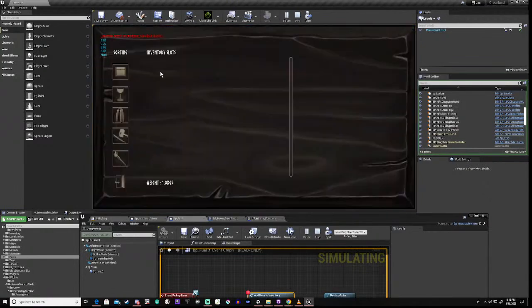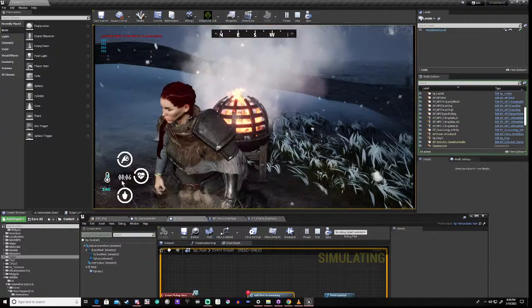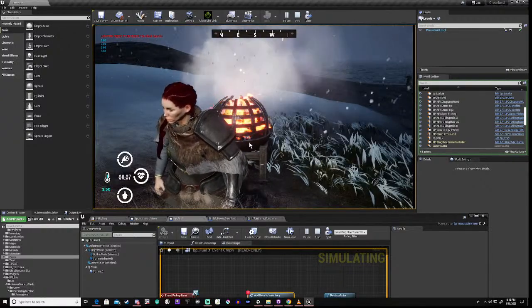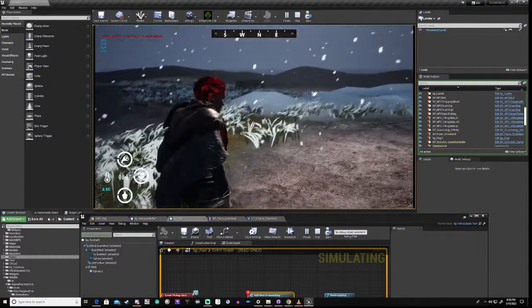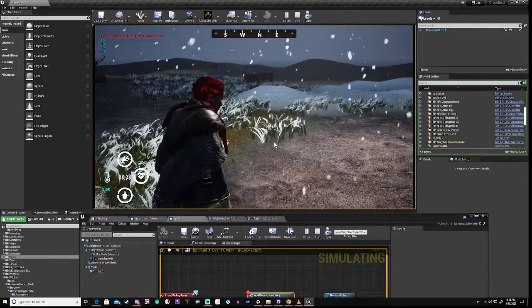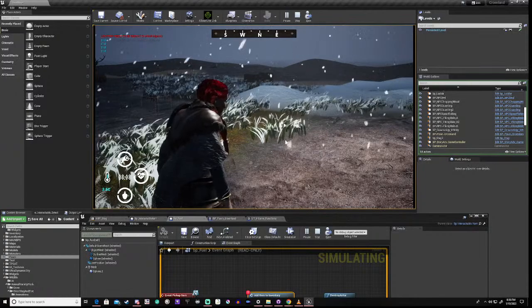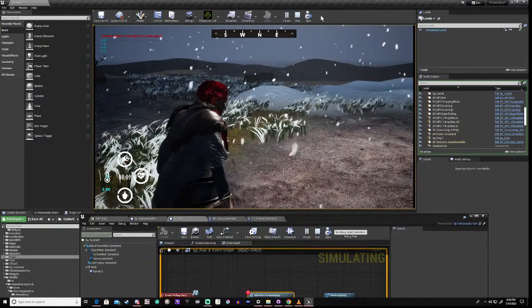Inventory. It's gone. First time. Superb. Awesome. I wasn't expecting such a quick success there, to be honest.